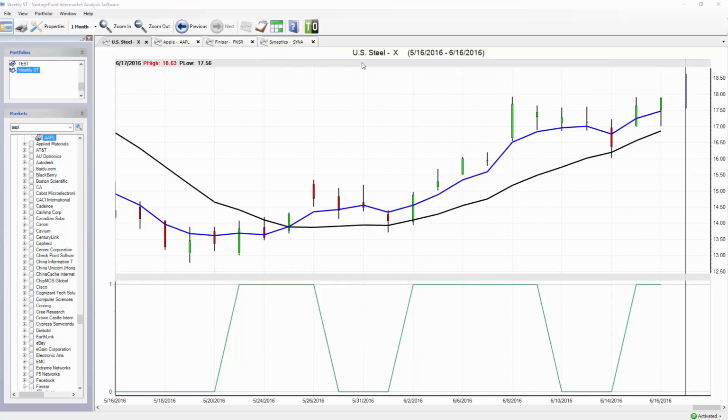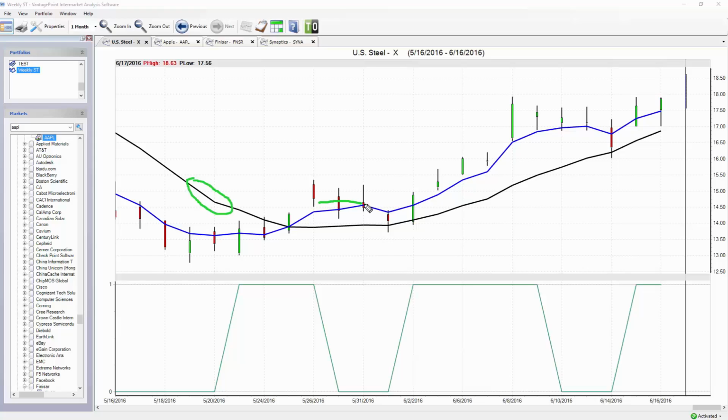But I have this chart here for US Steel, and what you're going to notice is these are daily bars and candles representing the price data here. So daily candles, and you're going to notice that there's a blue line and a black line on the chart there. Now, this is very, very important. This black line that you see is a regular simple moving average. It's a lagging indicator. It always plots where previous prices have already been. It smooths out the data a little bit, but indicates where prices have already been, and it's always just going to react to future candles that are generated.